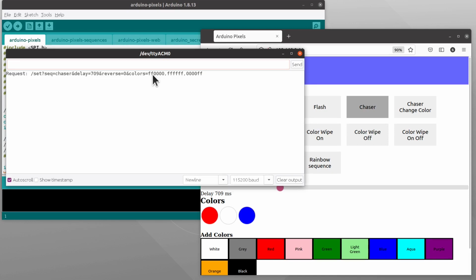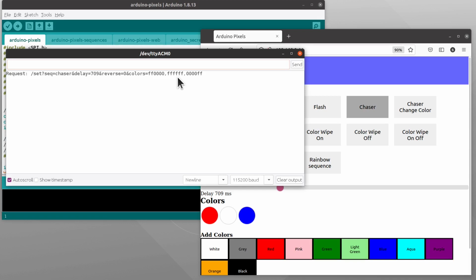In this case, FF is red fully on, and then 0 for both the green and blue components. White is all on, and blue is just the blue component. And you could use any HTML colours in there, but it doesn't have the same granular effect.